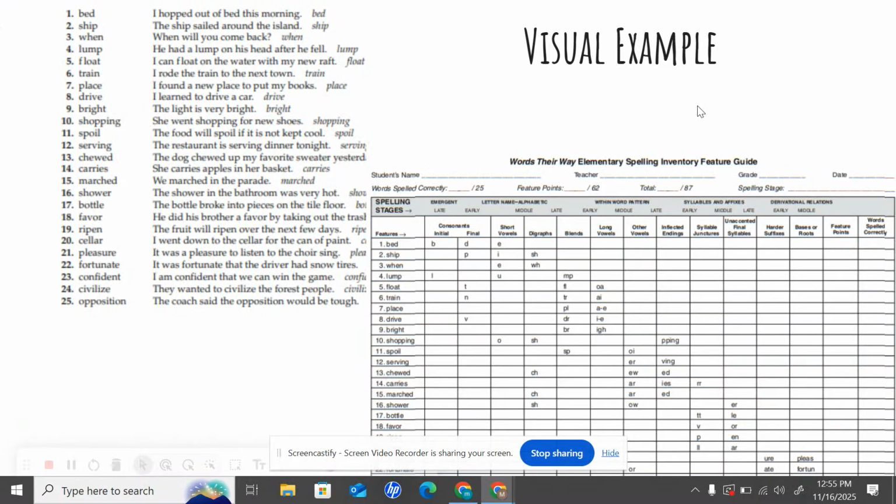I've also provided a picture of the scoring guide that I would complete after the assessment. And so the detailed guide serves the purpose of creating a student profile of their orthographic knowledge. If a student correctly spells maybe 20 or more of these words, I would most likely use that as a sign to maybe move up to the next level and try a more challenging word list the next time I give a spelling inventory.